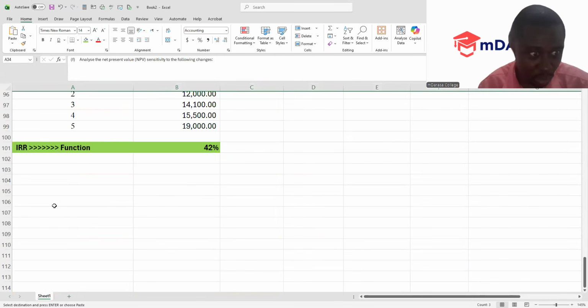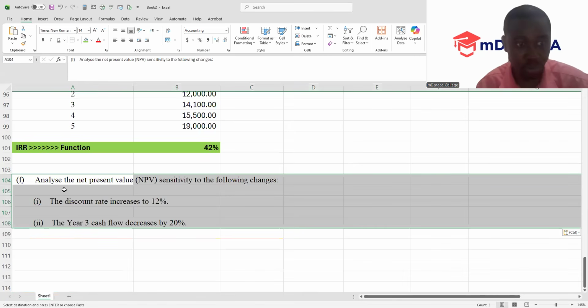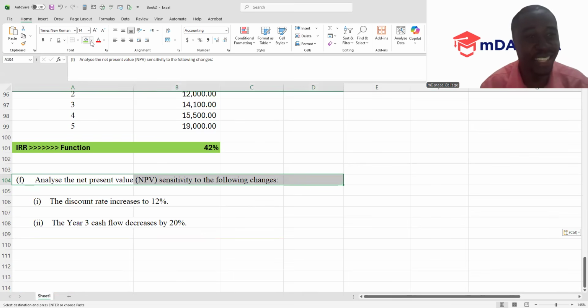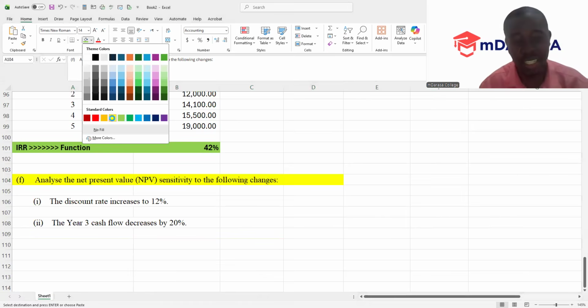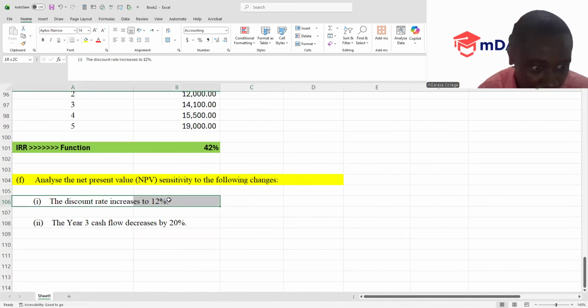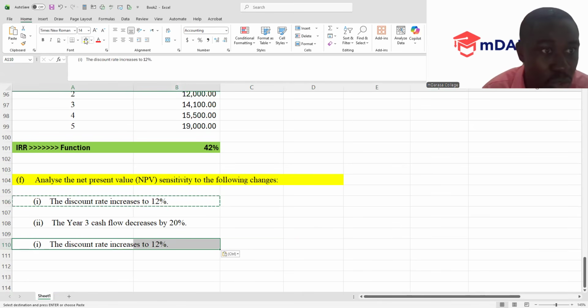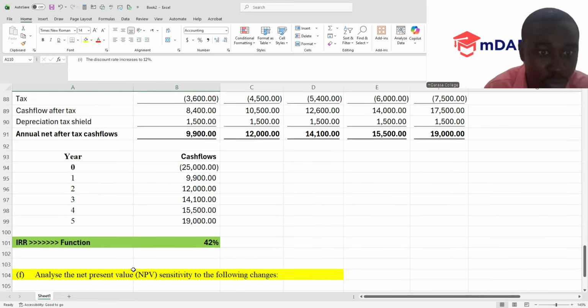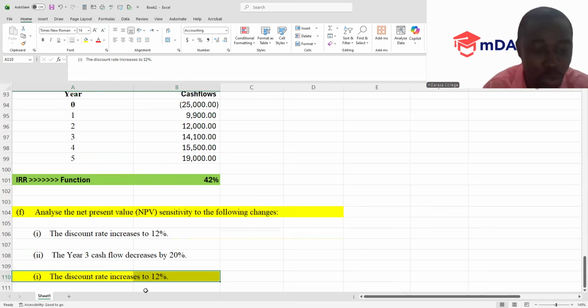See, our presentation is so that the person even who is marking your paper, you'll find that there's something to smile about, right? Because in this case, it's an impression that you've created that you know what you're doing. So we start with part A of the question here. Part A wants us to determine, of course, the discount rate, if at all our discount rate increases to 12%. What are we going to do?